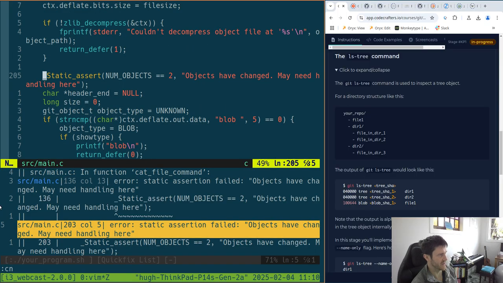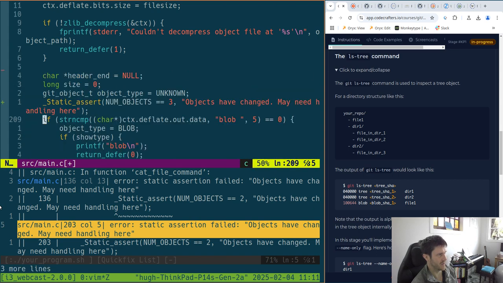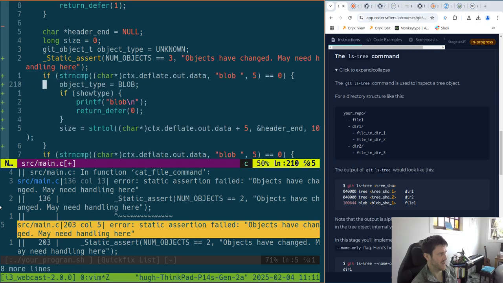There was another static assert here, and I want that to be there just to make it clearer.